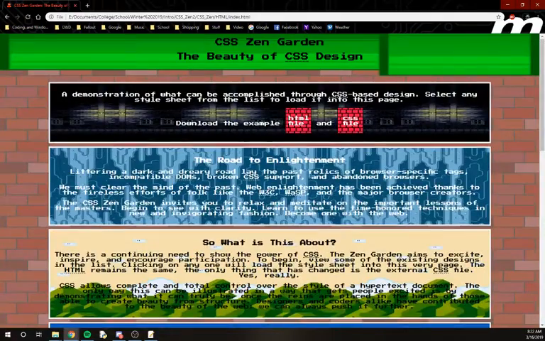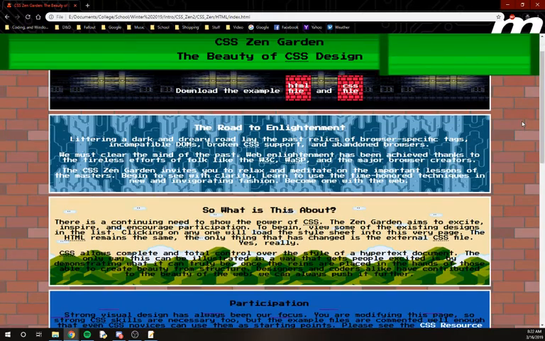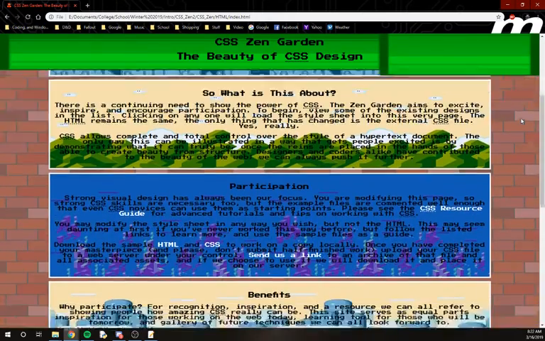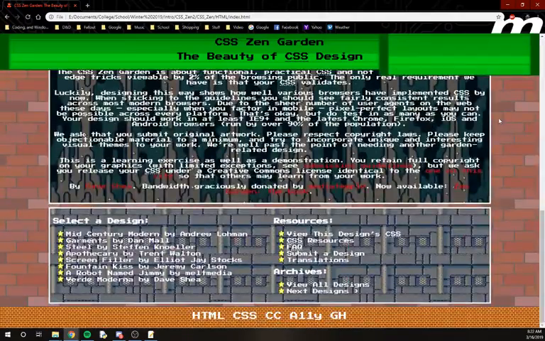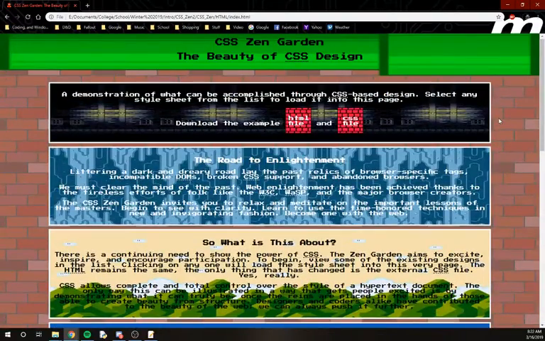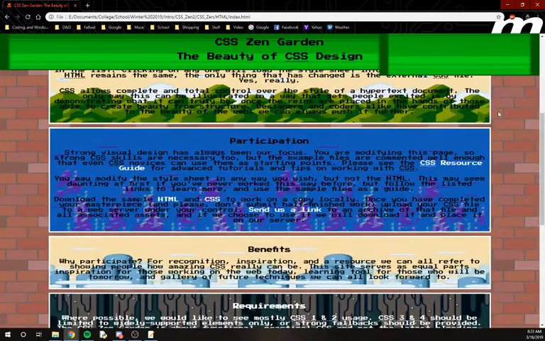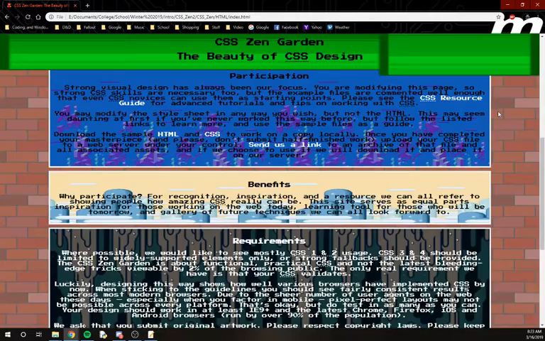And then I made the CSS Zen Garden, the beauty of the CSS design, a fixed header at the top rather than just, you scroll down and it looks weird. I would have done this if I was making, say, like a nav bar for a different site that has like your home page and some other popular links that people go to. But I just thought it looked good because, if you've ever played Mario, you can go in these pipes, and I liked the look, and I really liked it.